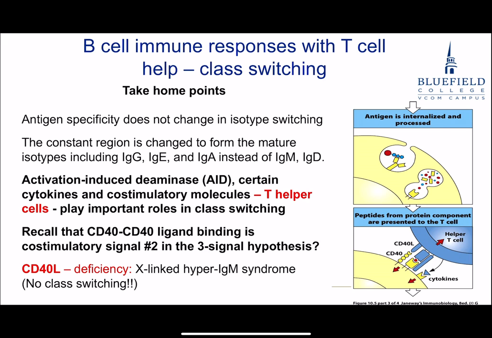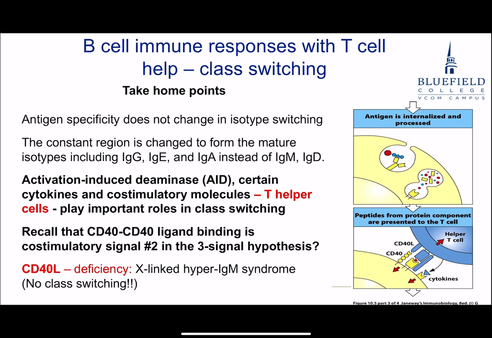Okay, so take home points. The somatic hypermutation happens first, and so you fix the Fab portion to be perfect, and then you fix the Fc portion to be perfect, and that's kind of the main sequence. And helper T cells are really important. Remember, there's a big interplay between helper T cells and production of cytokines, and also some co-stimulatory molecules. So CD40 ligand is the main co-stimulatory signal in that whole process.